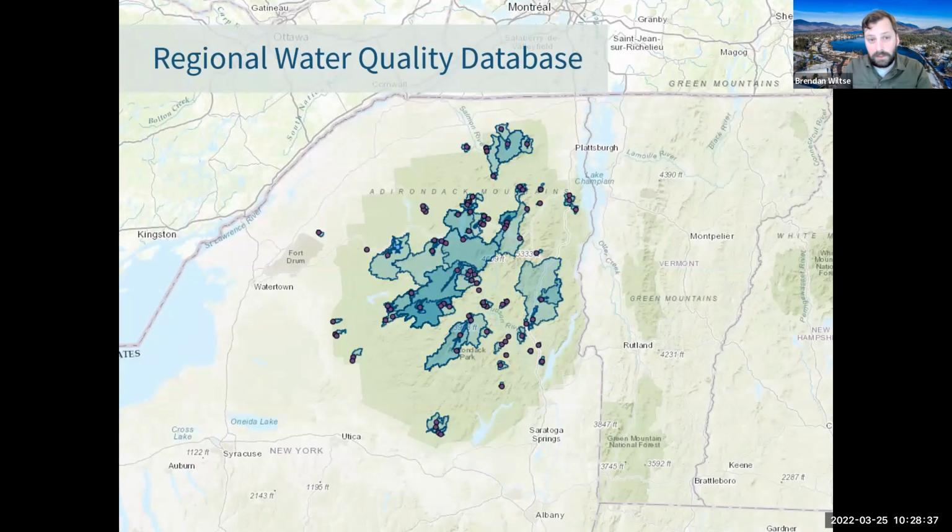We also want to establish a regional water quality database. By having these lakes spread across the Adirondacks, it gives us a really good picture at a regional level of what is going on with our lakes in the Adirondack region and how to best protect them. And we also want to share this data. It's a big focus within AWI right now, getting the ALAP data out into more places. Danielle mentioned public repositories and all of the things that go along with that. We will happily give the data to anyone that wants to use it to advance our broad understanding of how lakes work and the threats to them and how they're changing over time.